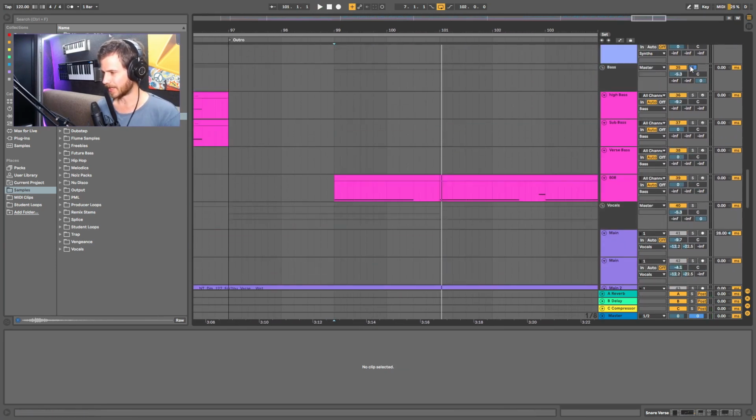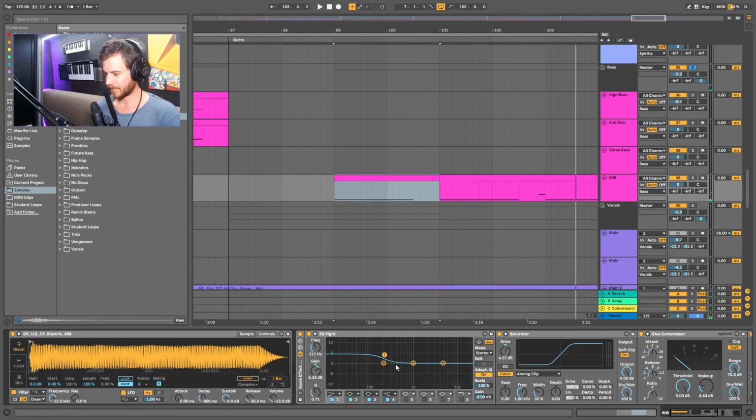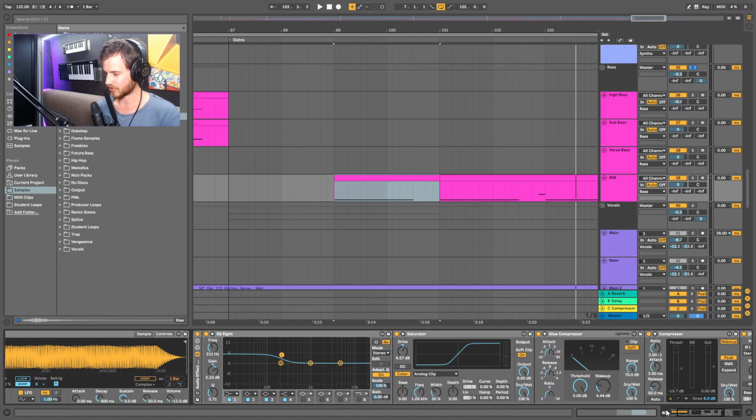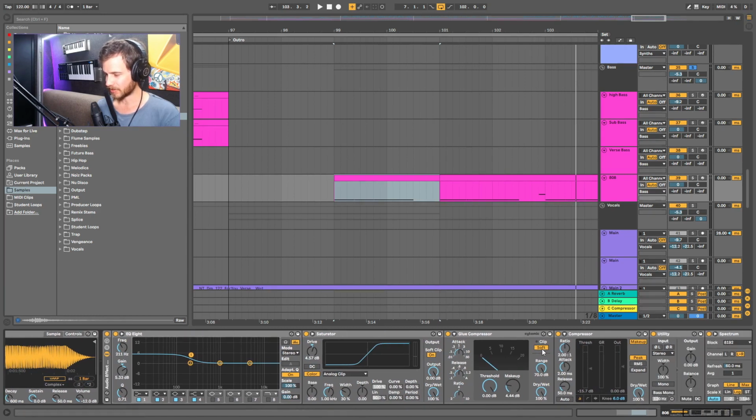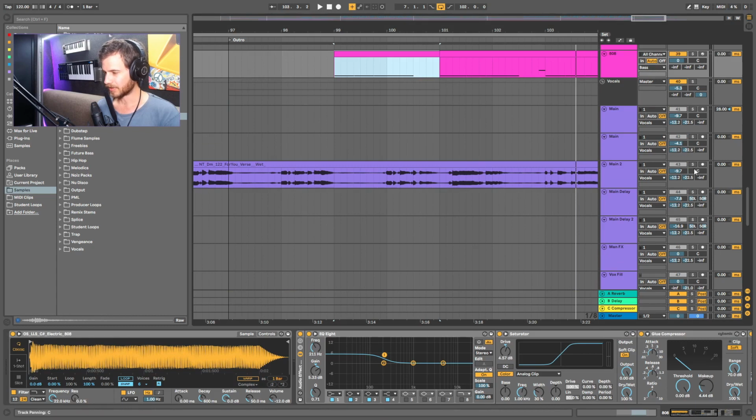Then I wanted to add an 808 to it. On the 808, I have some EQ, like beefing up the low end here. I've got some saturation, some glue compressor with a soft clip activated and pumping up the makeup a little bit. I have some compression, and that is it on that. But I also layered this with the vocal. Sounded cool, but I still needed something in the background.